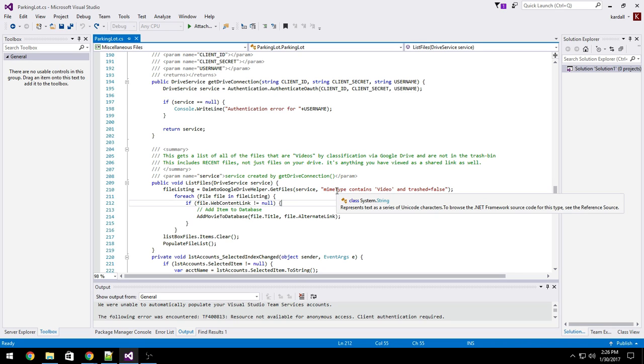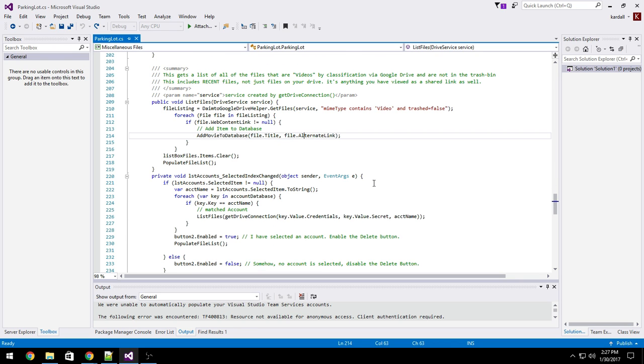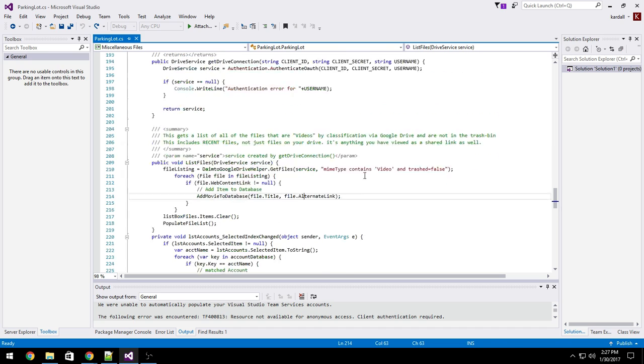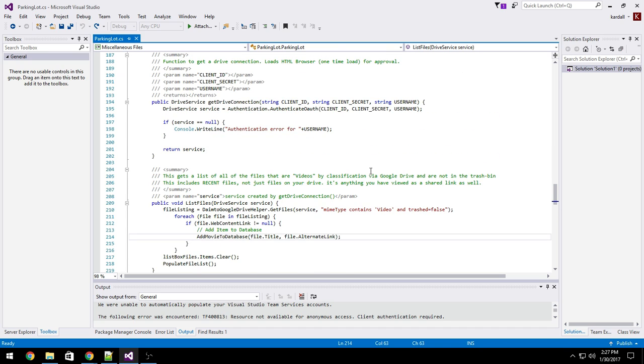So where the file type is basically a video and it's not in the garbage, return it. And then we go through it and add the title and the link that it has. The alternate link is the shareable link for it. So that's how the Google thing works. It's pretty simple. It's only like those 2 functions.